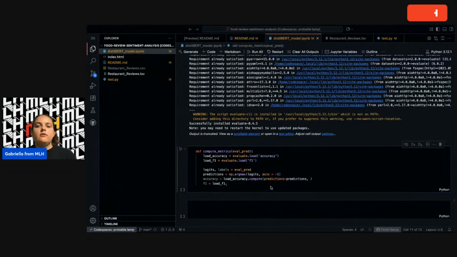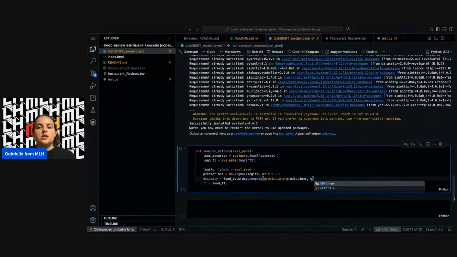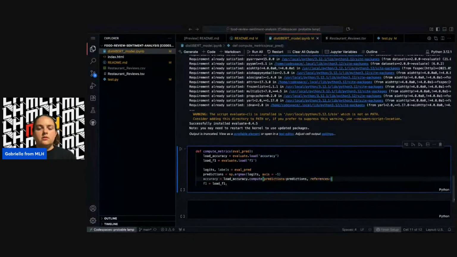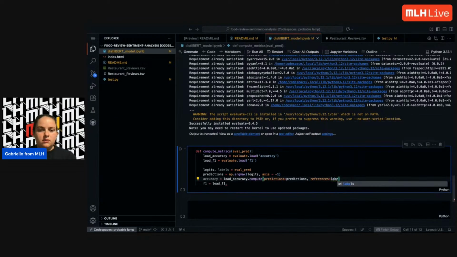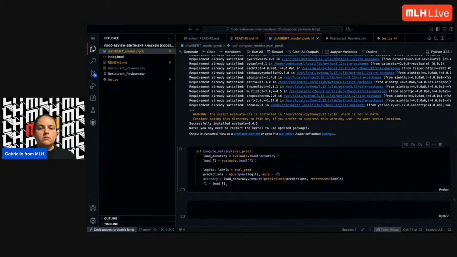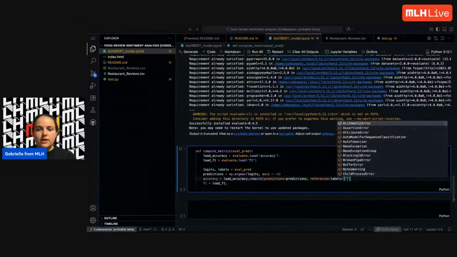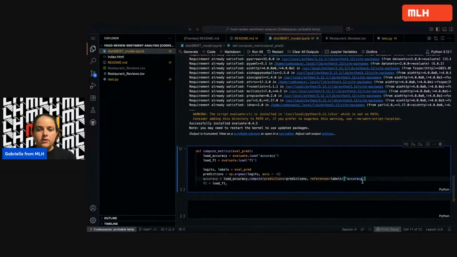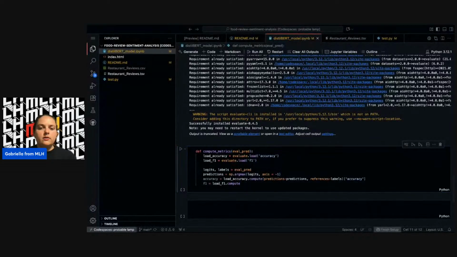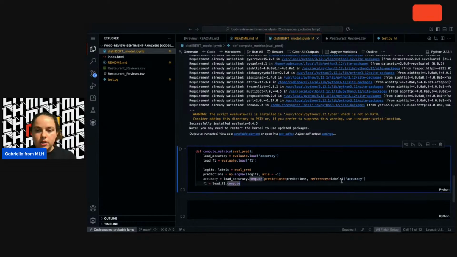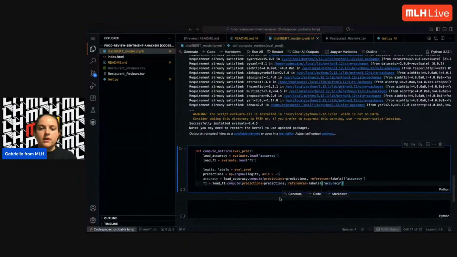And then some other information we need is our references. And then for our F1, we'll be actually calling accuracy. Here we have compute as well. We're going to be doing something very similar, actually the exact same, but this is just F1 instead of accuracy.